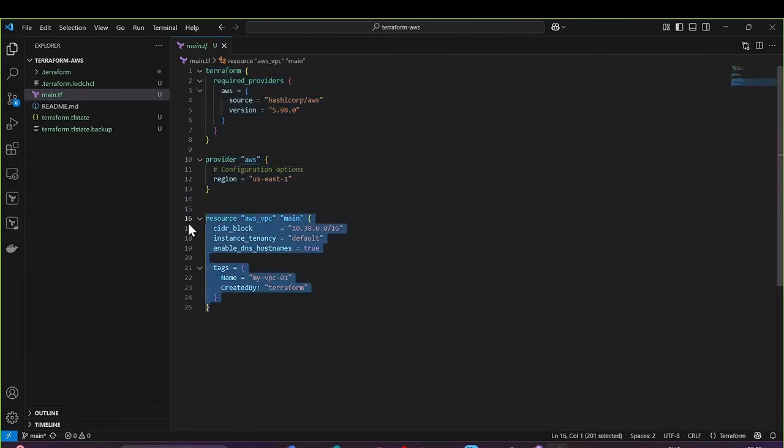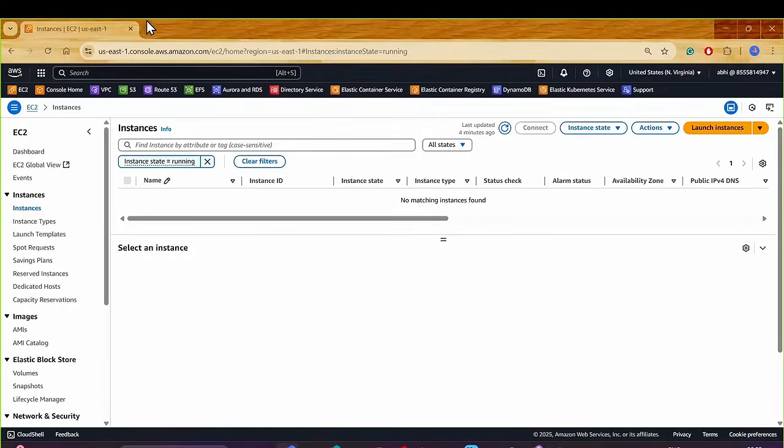The next part that we are going to do is add the subnets to this entire thing. But what comes with the subnets is this. We already have the VPC created. So when we are creating the subnets, we have to make sure that we are creating the subnets inside this VPC. That means we will be taking in the details of this VPC and using it in the subnet block. So let's see how that is done.